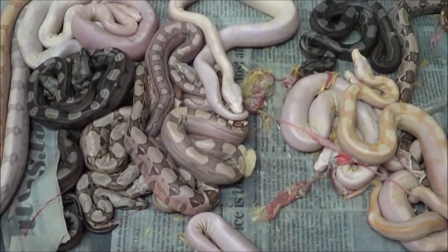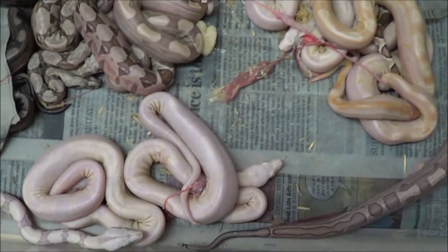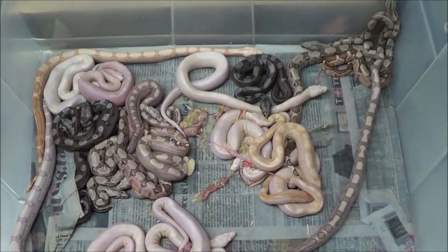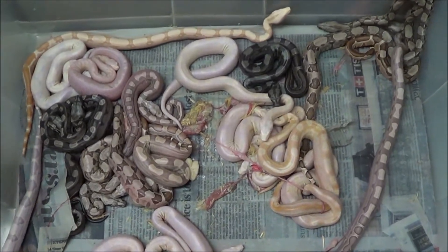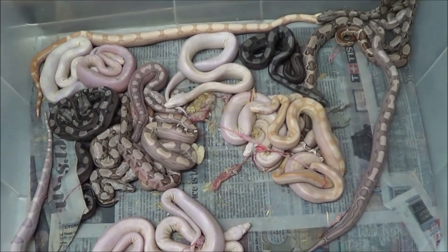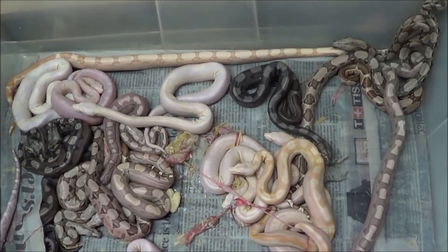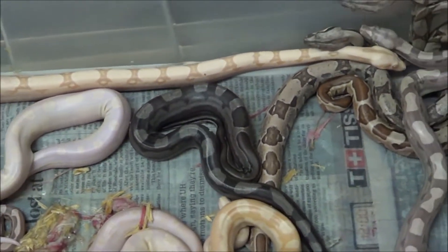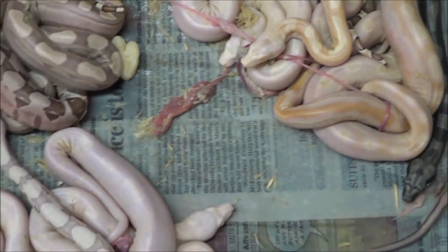All the boas have been born for the year. My lavender albinos that popped up many years ago are back in the world, and with some of the stuff I've incorporated into them, things are going to be changing for those who want to work with pure Colombian stock. Even the mutt makers are going to want this stuff because we're starting to see purples and even greens in these albinos — exactly what I predicted many years ago.